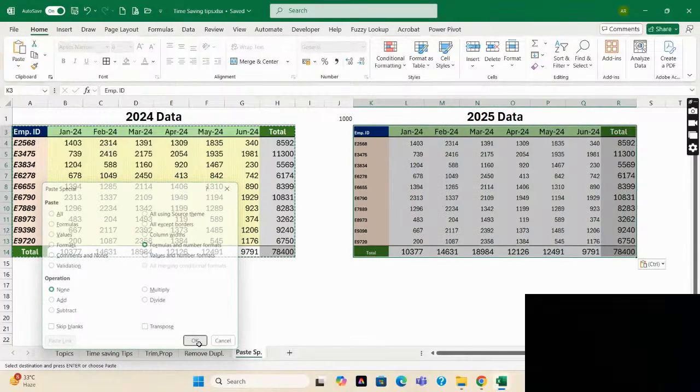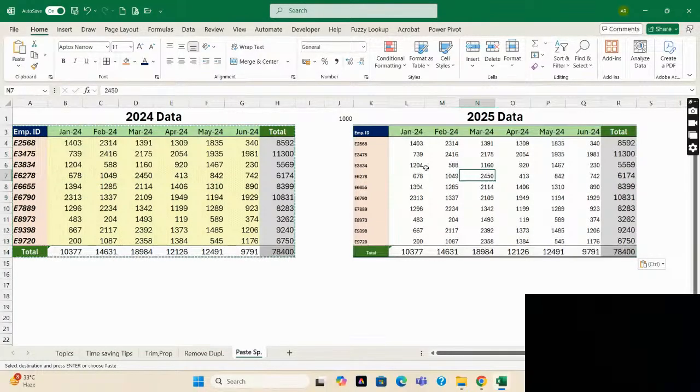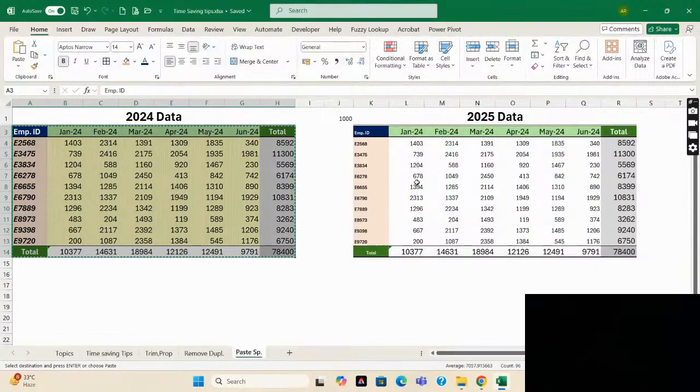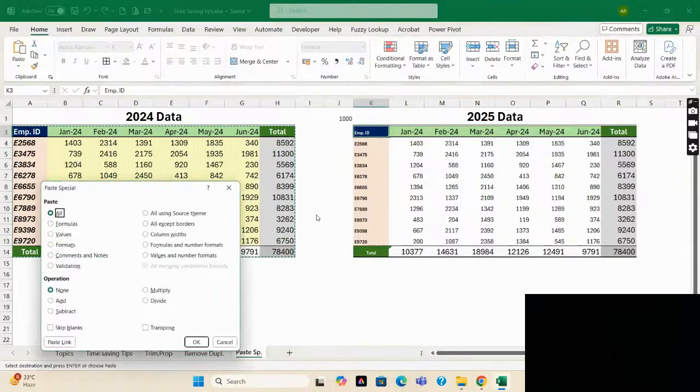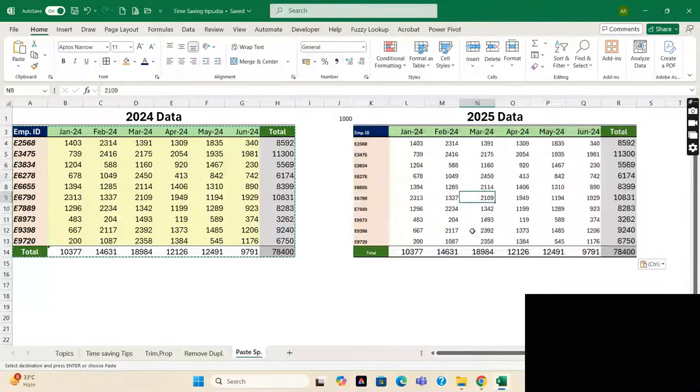So only number formats get changed, not any text format. This is text. This is text. Only these are numbers. After that, values and number formats. Only values and number formats change, not formula formats.